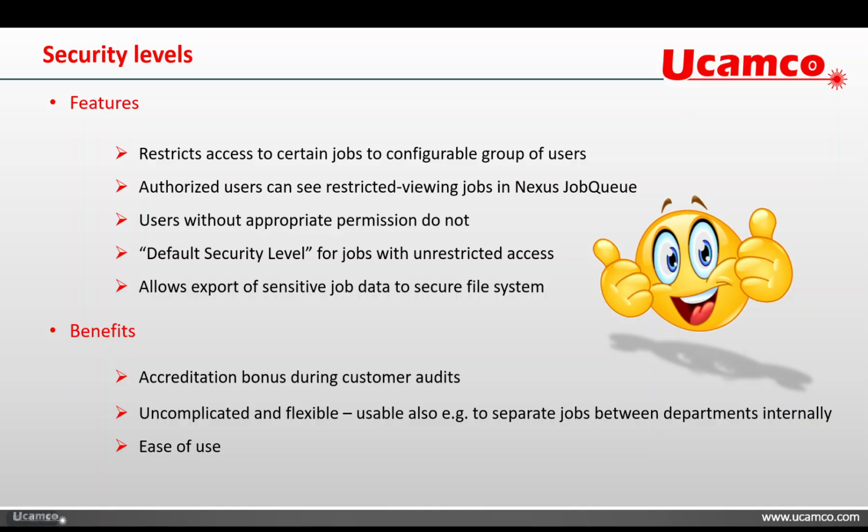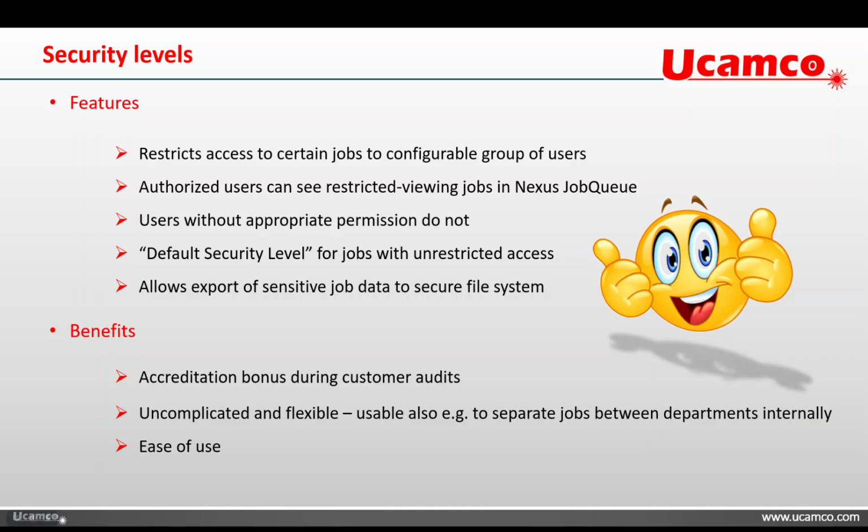For authorized users, they can see restricted viewing jobs in the Nexus job queue. So if there is a match between the security level of the job and the security level assigned to a user, then the job will be visible. Users without the appropriate permission will not see this job in their job queue.